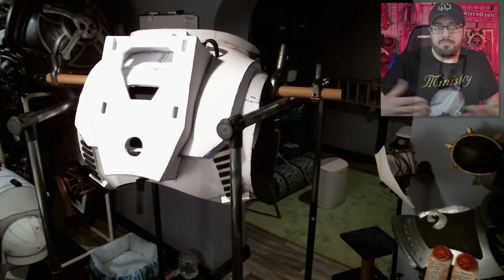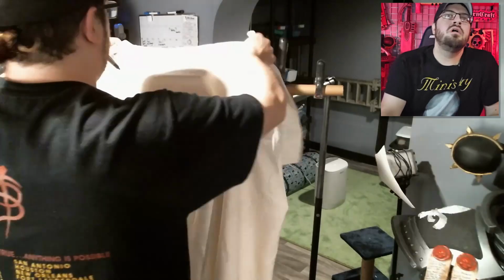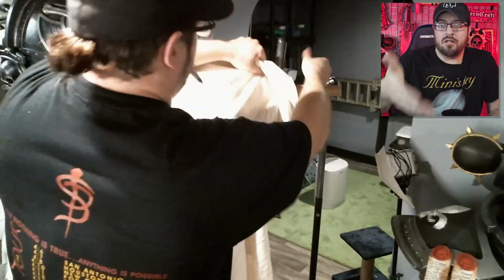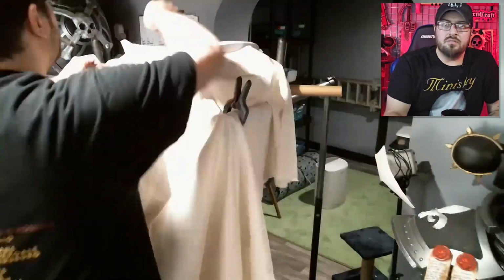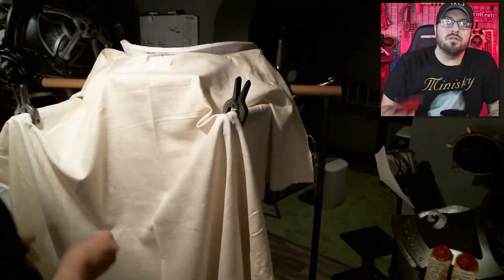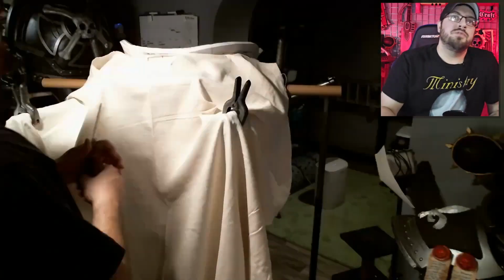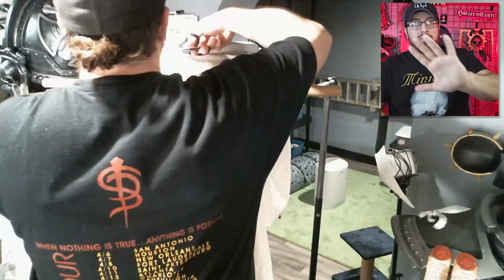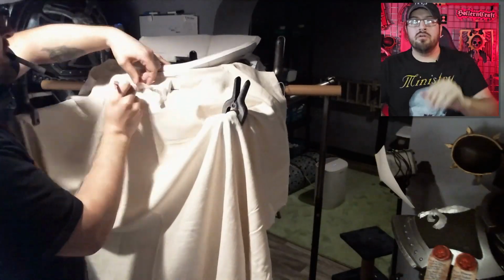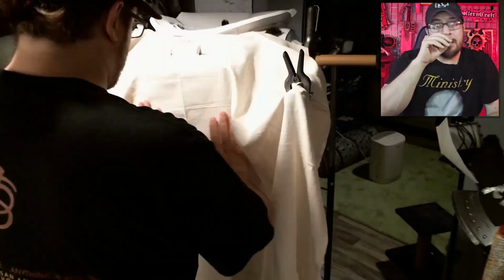So the process of getting the cape's pattern is a little similar to how I did the Tabard, but a little bit more tedious. Again, I clipped the back piece up against the back of the body, but of course I needed the entire cape to wrap around that hole. So the idea was we'll use that as our starting point, and then everything else after that will follow. I clipped it up against the body, not to the actual clips on the body, but just close enough. And then I started cutting out the hole for that center in the back.